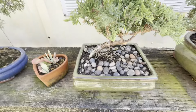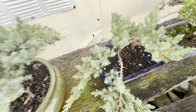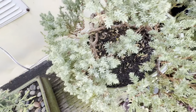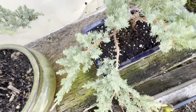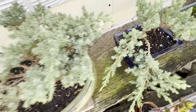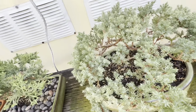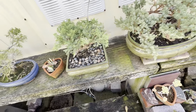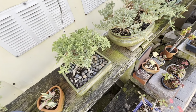Now, these are 3 new additions to the collection. This one was bought at John's Market grocery store. And these 2 were bought in Chinatown just yesterday, and I thinned them out a bit so you can see the branch structure. You want to be able to get light into all the branches. Otherwise, if there's no light and the branches are obstructed by other branches, that branch will eventually die. So sun, soil, and H2O. 3 ingredients that make a plant thrive. And these were trimmed up a little bit, and these are some nice specimens. So as specimens perish or live their life span, we replace them with new specimens. And these are 3 new specimens that I'm very excited to have.